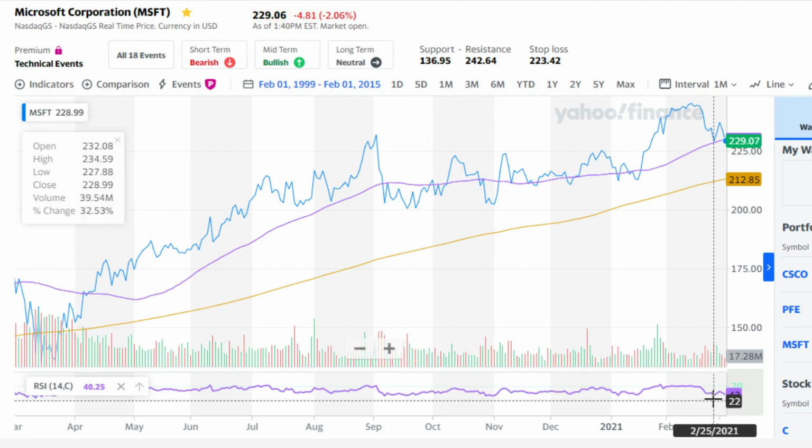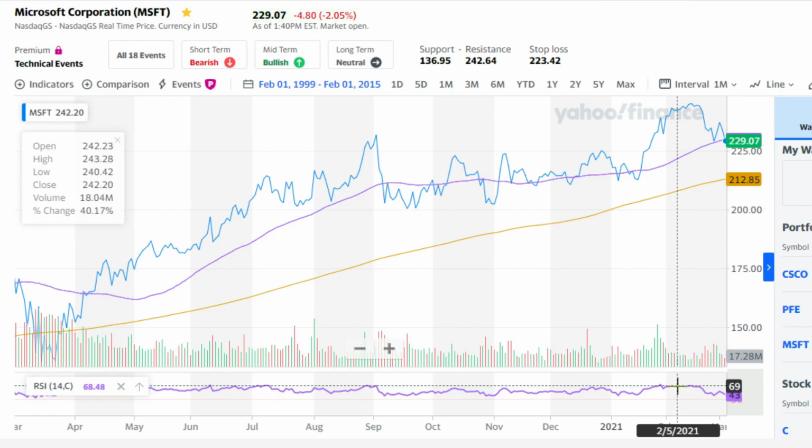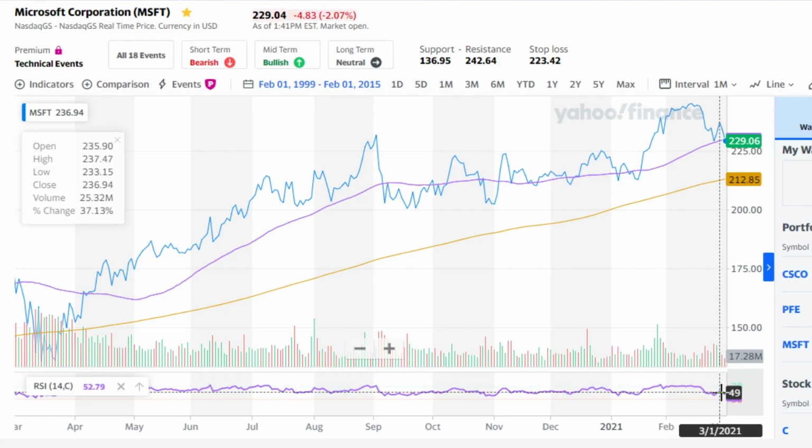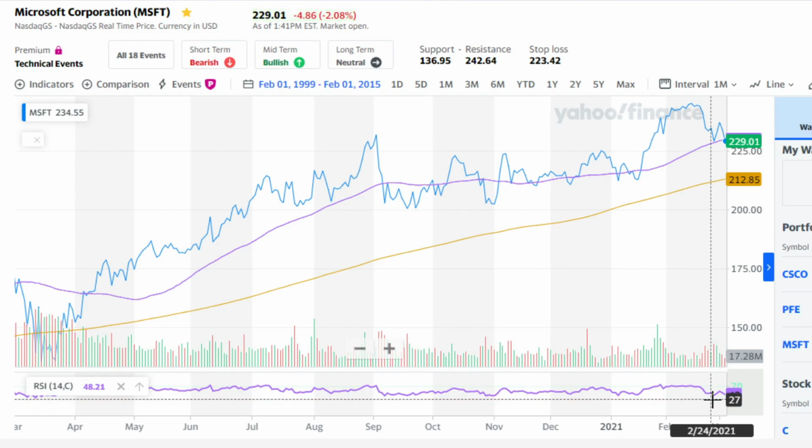And really what you're looking for here is as the RSI gets to around 70, you start to think that perhaps it's reaching the top of its buying interest. Subsequently, if you see that number drop either to the middle of the zone or to the lower portion of the zone headed into the 30s, then you could make the argument that buying is soft and we might be poised for a bounce back.